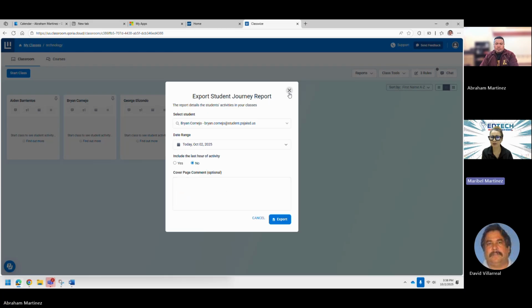Are the students aware of this? Are they told, let's say a new student from another district that's never used Classwize before, that this is what Classwize is and this is what it does? I think that would be ideal to tell the kid.